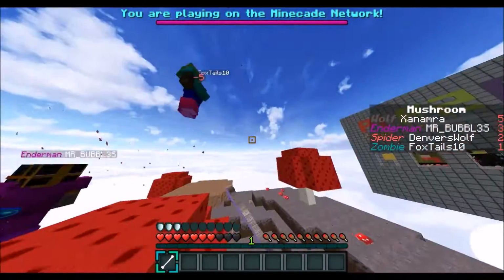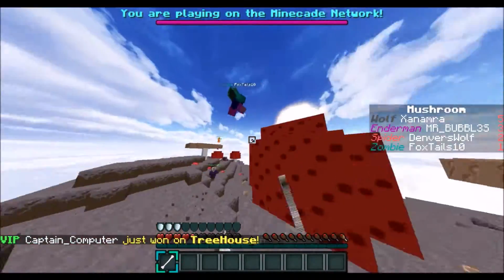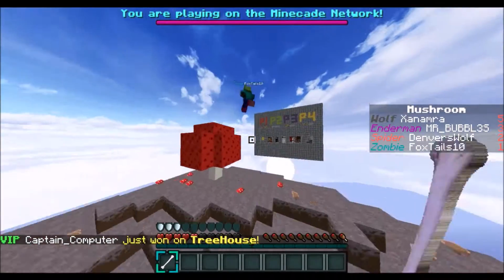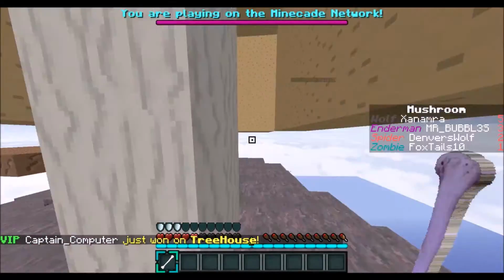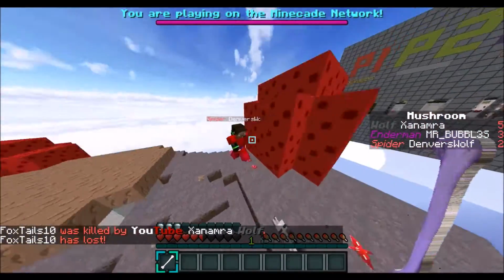Oh, whose blaze is that? I don't know, it's not mine though. So it's still something to worry about. That was my witch, I should not have hit my witch. Oh, he didn't make that jump, neither did I, but you know. There we go, he's up. The spider's trying to come in for a cleanup.